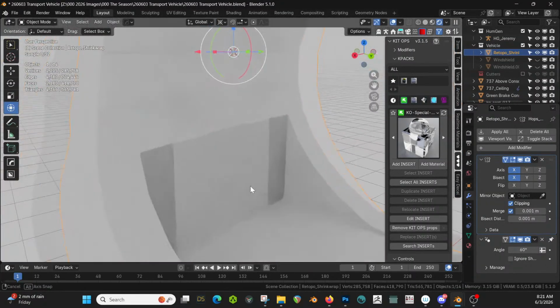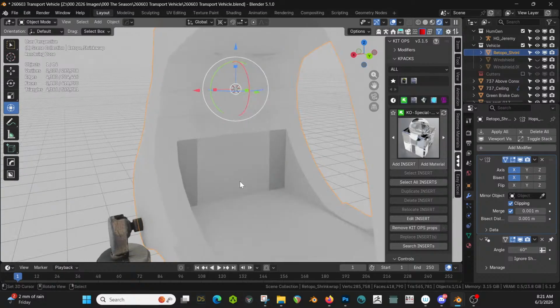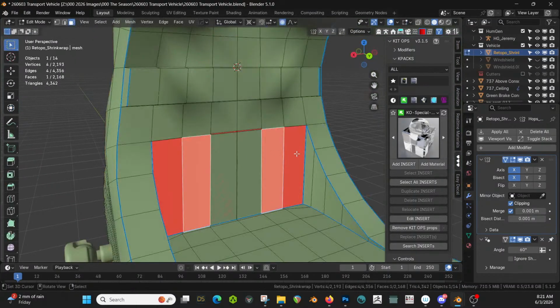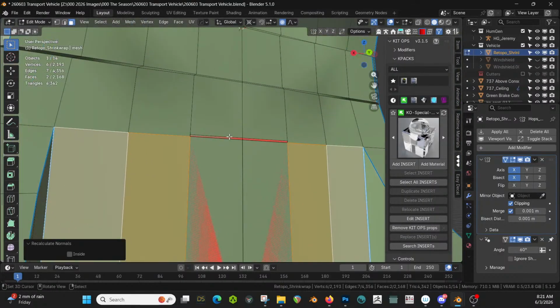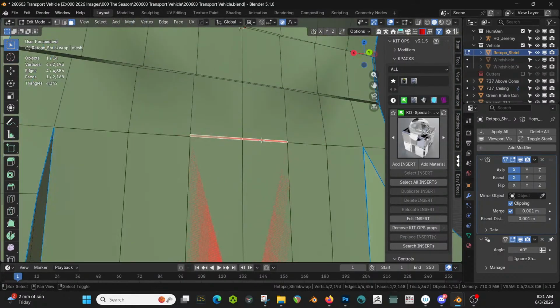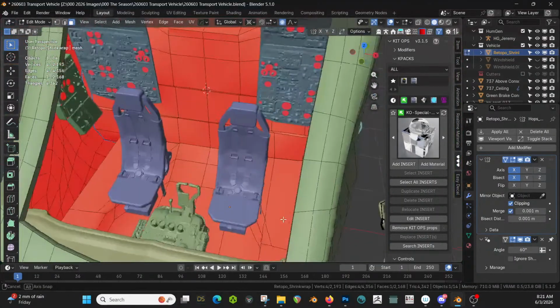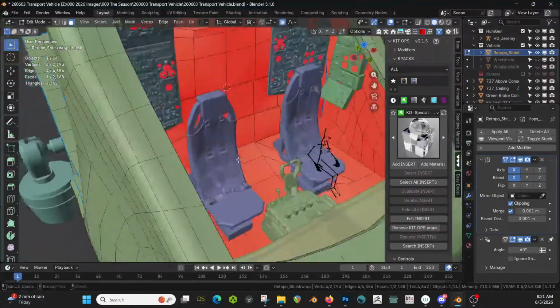Okay. Yeah, I thought so. Shift N. Is there one on the other side too? Oh, that whole cockpit is just inside, of course.